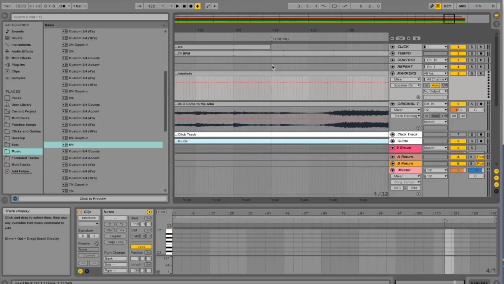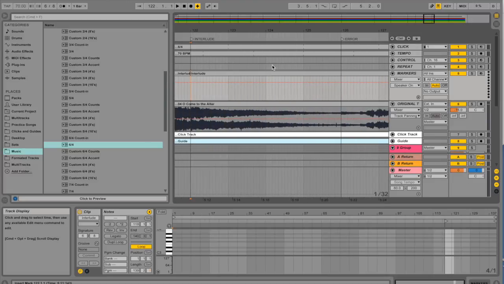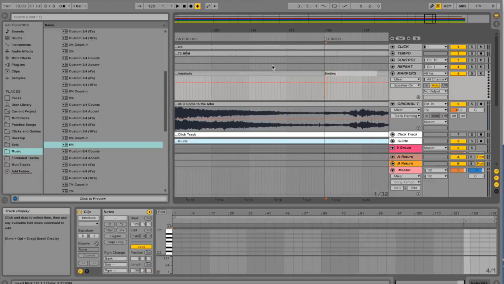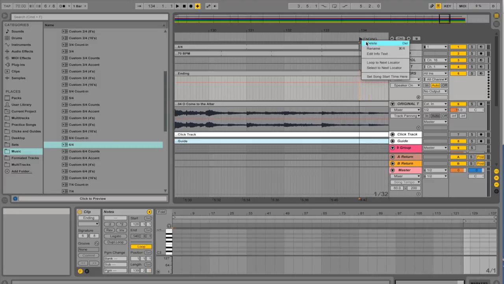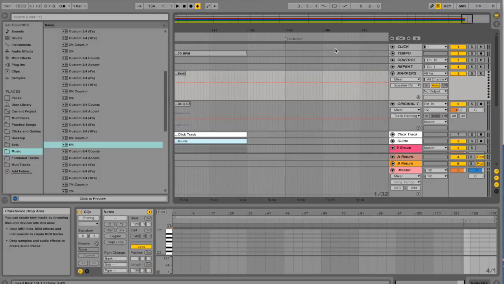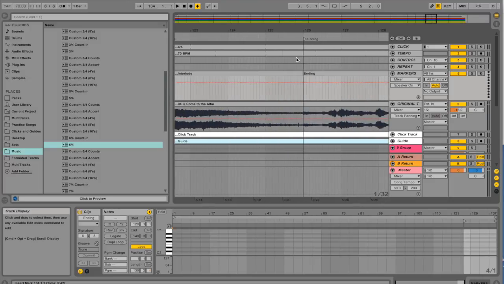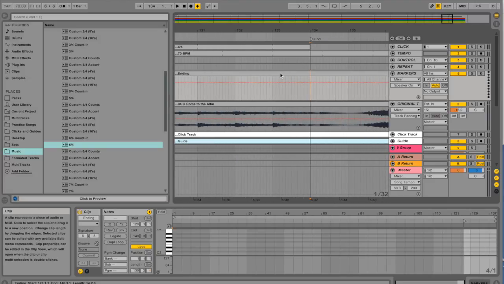And I don't know why it's calling that error. I think it meant to switch those out, which is probably a mistake on their part. So we're going to tell this to do ending. We're going to come up here to this guy and rename it to ending. And then we're going to come to this guy and just rename him altogether as end. Typically there's a spot at the end that says error. I don't know why they do that, but that's what it is. And that is the end, and my guess is beyond this is just a fade out.